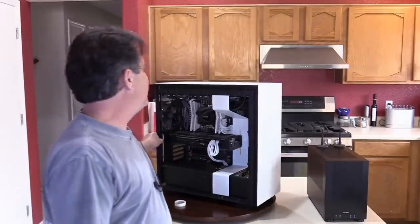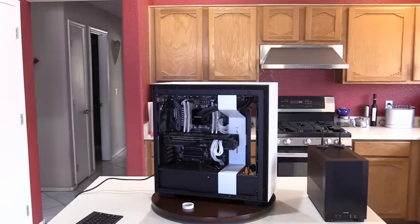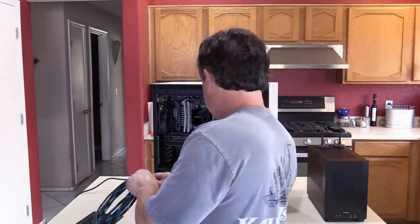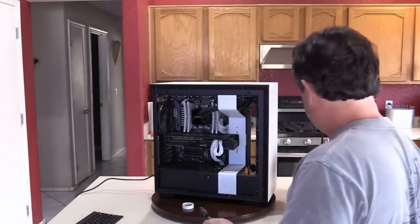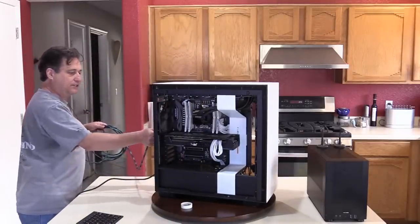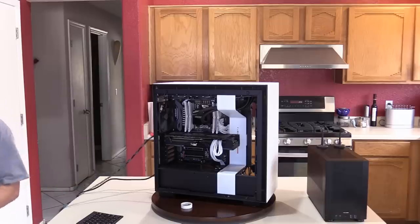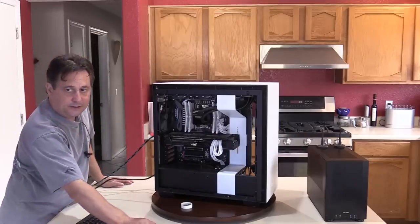In fact, let's turn this bad boy on. Let me grab a cable and you can see it. Let's grab a cable. Just put that there. All right. And let's plug this in here and then we'll run this over to the capture card over here. Let's see, it should be this one. There we go. And then let's get you a dual feed. There we go. Nope, that's not it. There it is. Okay, so let's go ahead and turn this bad boy on.